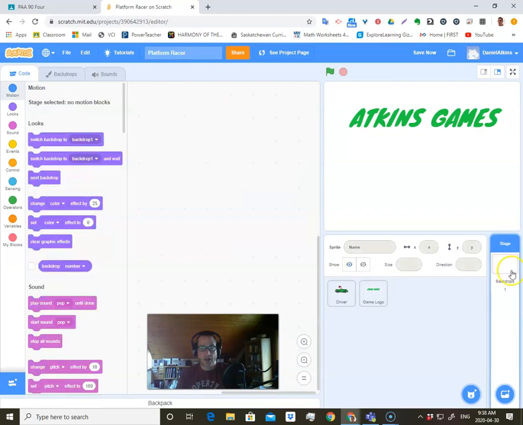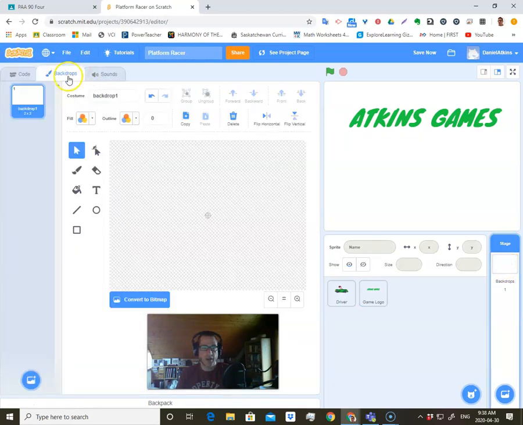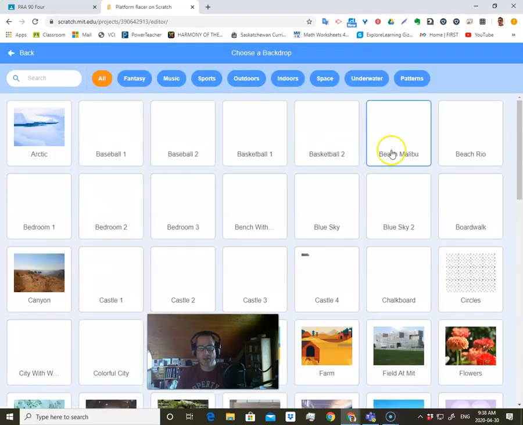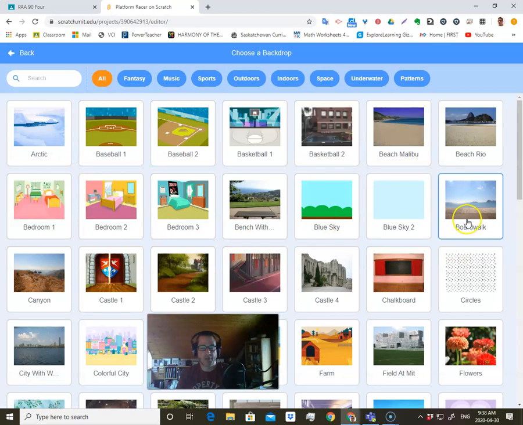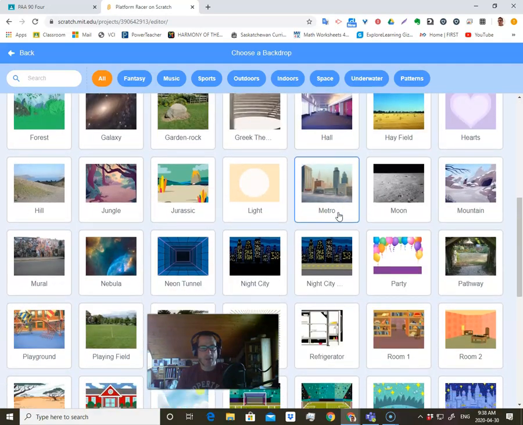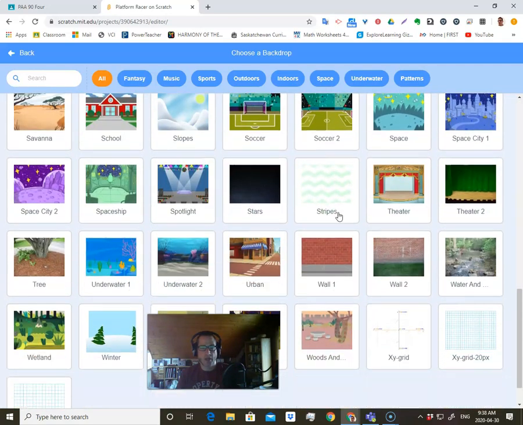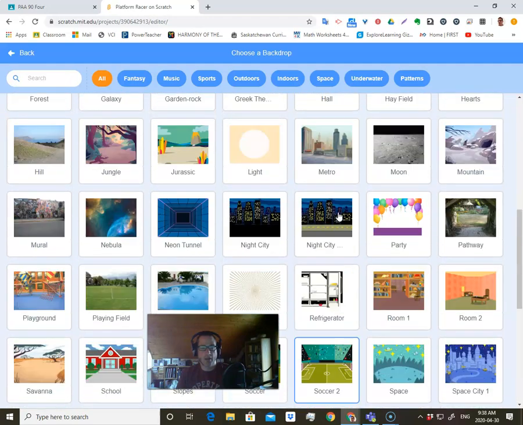So if you click on Stage, where the backdrops are, and then you go to the Backdrop tab, you can see this is what your backdrop looks like. It's clear and it's white. So we can either choose backdrops. You can feel free. There's a whole bunch already drawn out for you. So for instance, the blue sky might be a good one for driving, but there's lots of different ones here. So I am actually going to pick the blue sky.